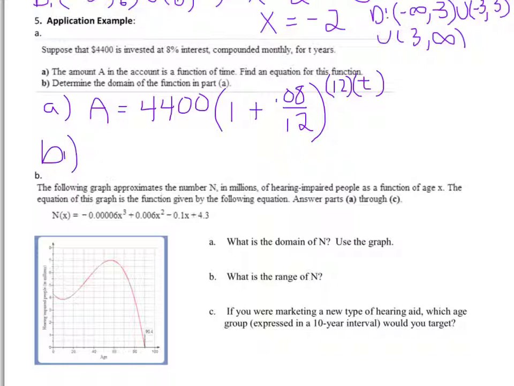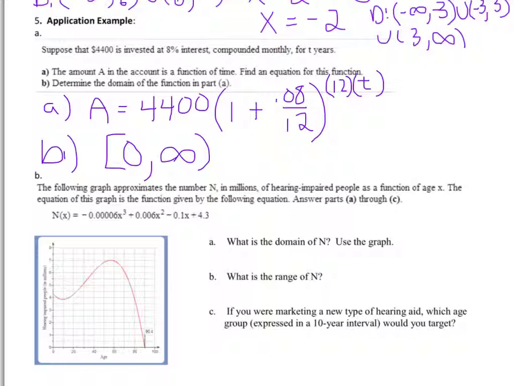We could put 0 in, it could be after no years. We could put 1 in, 2 in, we could put even 1.5 in. Really, we can put any positive number or 0 in, and we wouldn't have any problems computing the answer. Now, putting like 1,000,000 in wouldn't make sense since we don't have accounts for that long, but it's still not going to give us an error. So our domain then is 0 to infinity, including the 0.